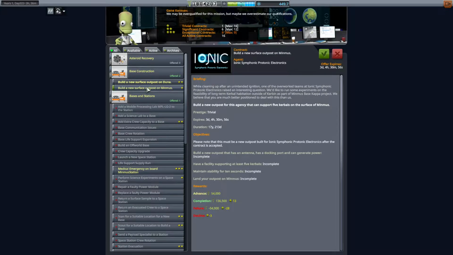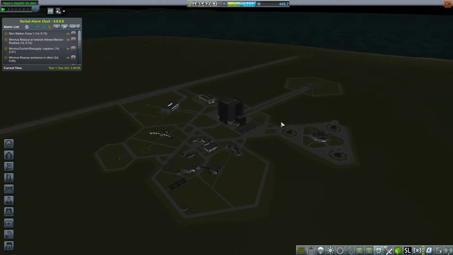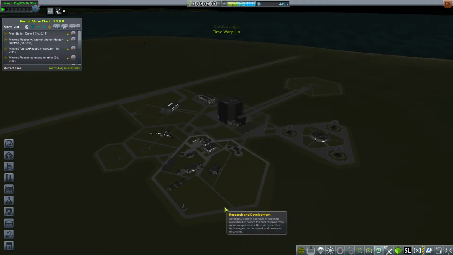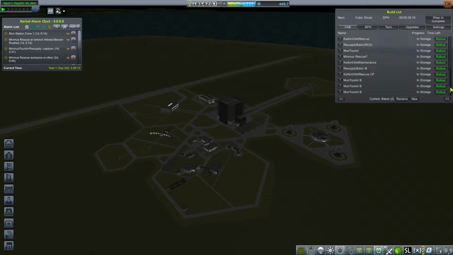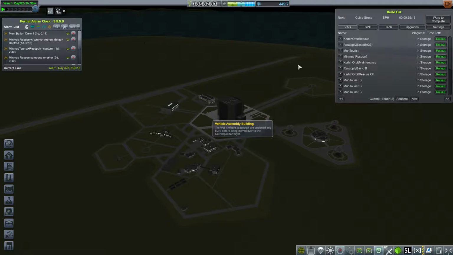Office outpost. 5 Kerbals, one of the standard contracts. Excellent. Yes, please. Okay. Well, that's a lot more rescue contracts on Minmus and one of the surface things. Do I have one of these currently ready to go? No, I don't, so let's build one.